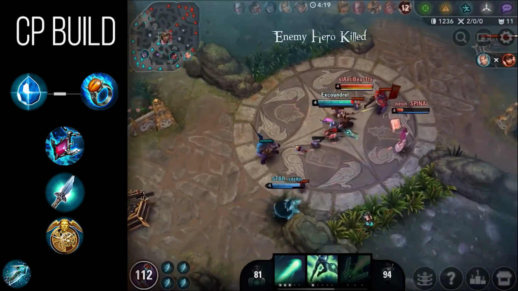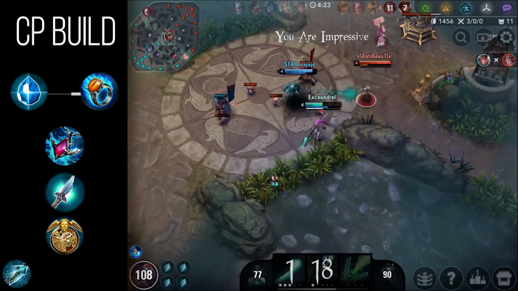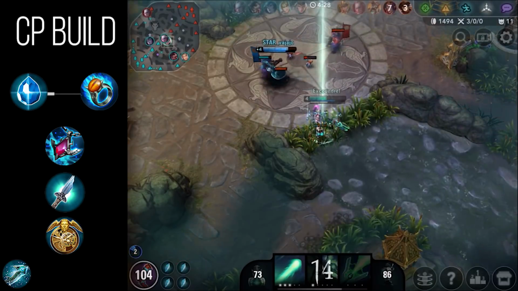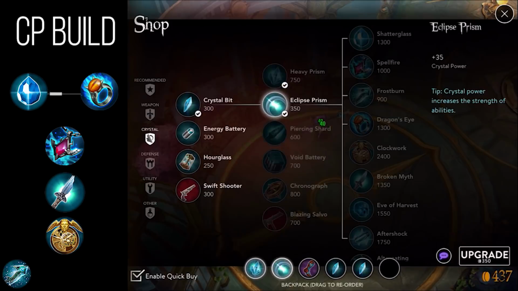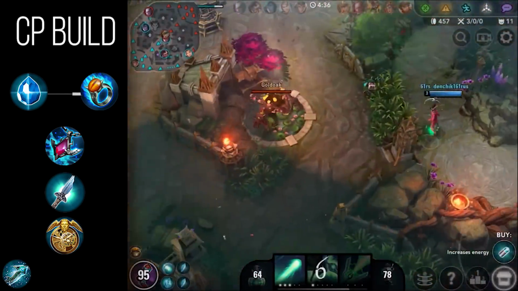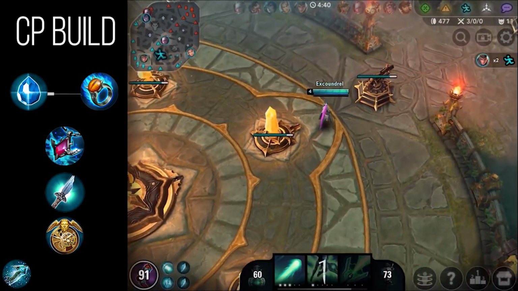Obviously consider a Frostburn, but honestly it's not the best item for her because the only thing that applies it is your ultimate and your A. You don't get any CP application from your basic attacks, and obviously your B doesn't actually do any direct damage apart from resetting your A cooldown. So Frostburn is like a last resort if you're really struggling to kite, or you just want to make sure that you facilitate someone else in a team fight. But this is the build path that I would stick to.